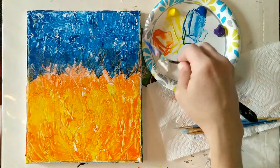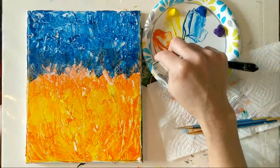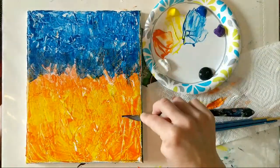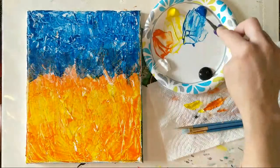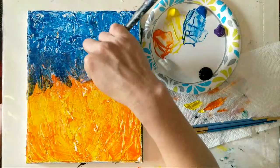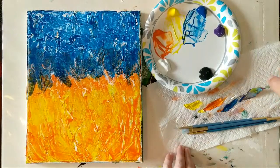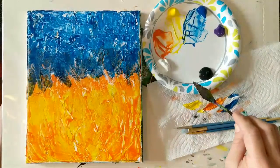As I was answering all of that, I was scraping the blue on top — I scraped on top of the yellow, and I'm starting to scrape a little on top of the orange. You can see where it starts to get a muted color. I'm going to go back with the yellow and orange and scrape on top of it so we don't have such a harsh transition. I'm also trying to allow the bottom of the canvas to stay a little untouched so it can dry by the time I get to putting the silhouette design on there.